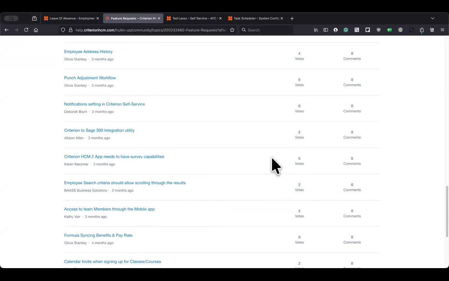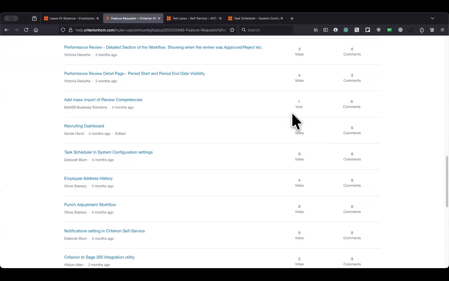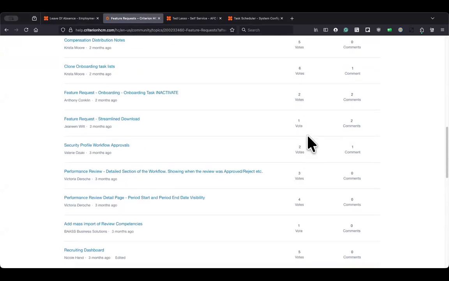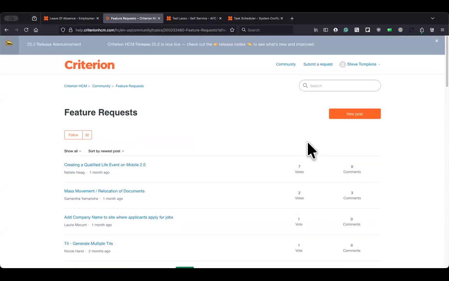And again, what we're doing is we are looking at these votes. You'll see here, like the app, we actually are adding that in there. I won't go too much into that, but we are adding that in there, and employee address history. So these types of things, we look at these, we pick up these ideas, and we add them into the system here. So I recommend, of course, not only making your own suggestions, but if you do have time, which everybody's got a ton of time during the day, I'm sure, to go through our board and say, yes, I like this idea. Can I get that added in there? And we will go through here and we'll add these in.